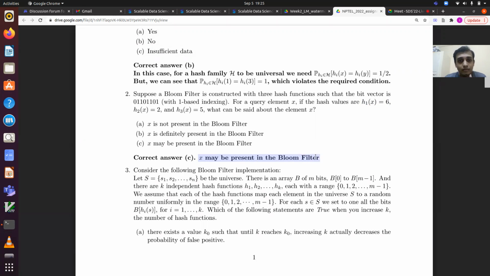Right? If the element is not in the Bloom filter, if the output is not present, that means it is not present, it is sure. Exactly. But if the output says present, it may be present, it may not be present. Perfect. You understand that very well. So good. Okay. Sir, one more question, question number 8.